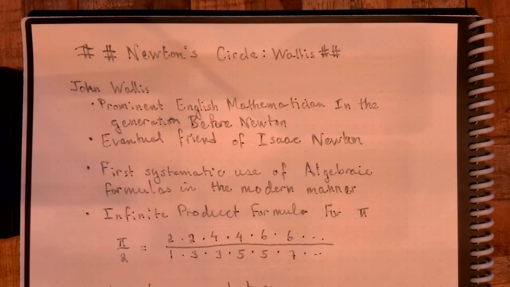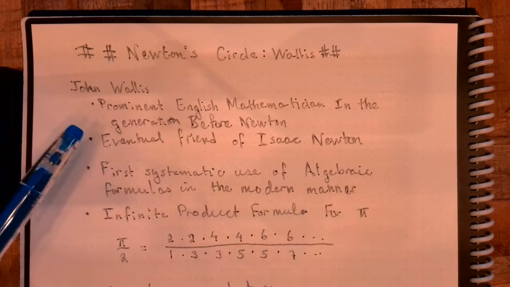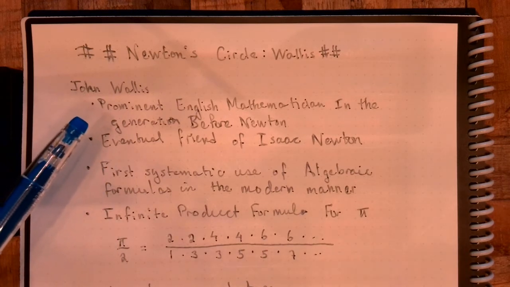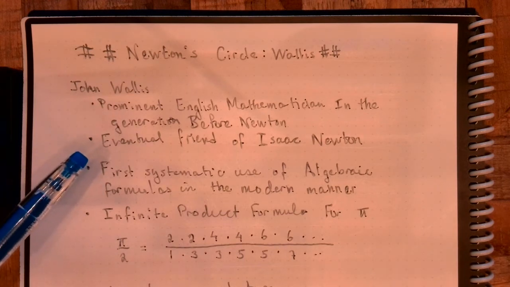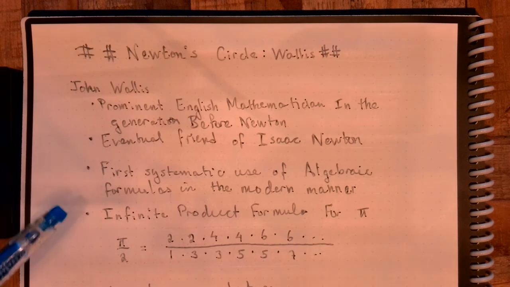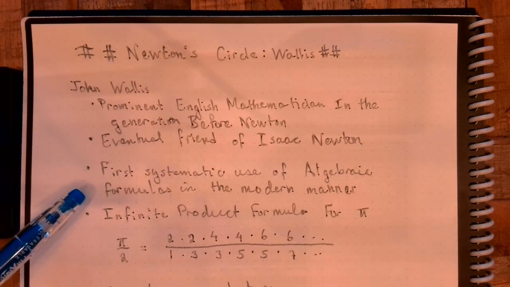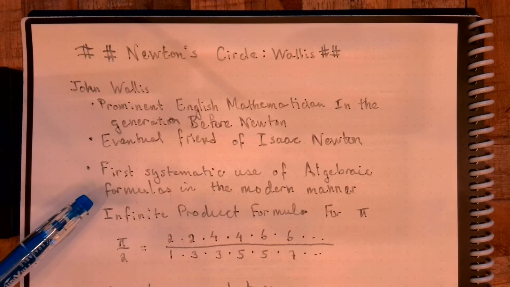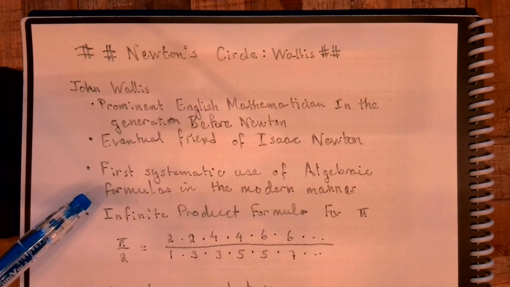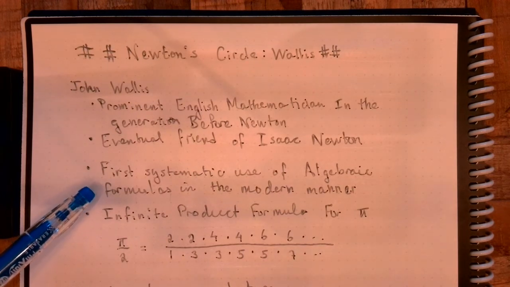We're going to get started with the work of John Wallis. Let me switch to the document camera here. Talking about the work of John Wallis, prominent English mathematician in the generation right before Isaac Newton. He was eventually a friend and confidant of Isaac Newton. Now, we had talked about the introduction of algebraic symbolism using letters to stand for variables and things like that, going all the way back to Francois Viete a few centuries before this.